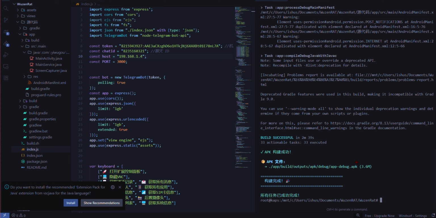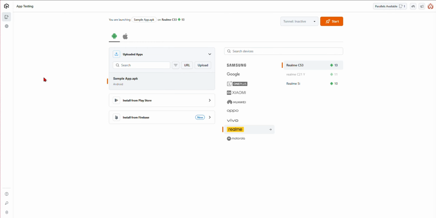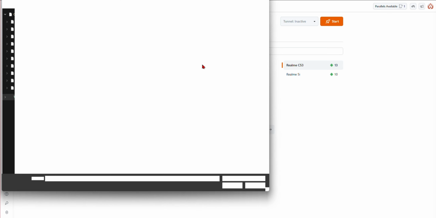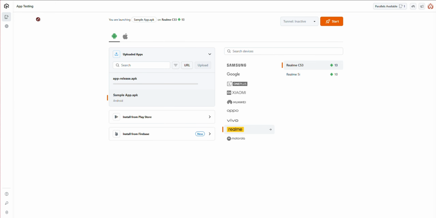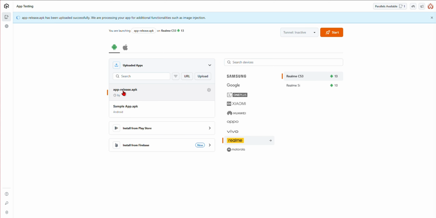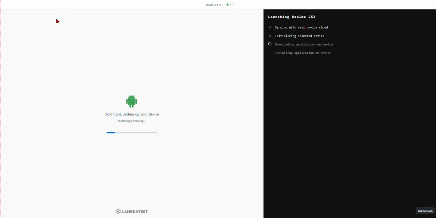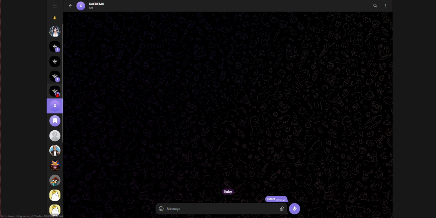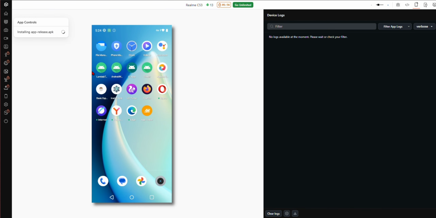The APK is successfully built and can be found on this. So I'll be uploading the final APK and I'll be showing what's really happening when we get the connections. I'll be uploading the one which I got from the developer itself, and they really trusted me on this one, so I'll be doing it very quickly. So as you can see, I have uploaded the app release APK and I'm starting the machine. I'm going to the logs.